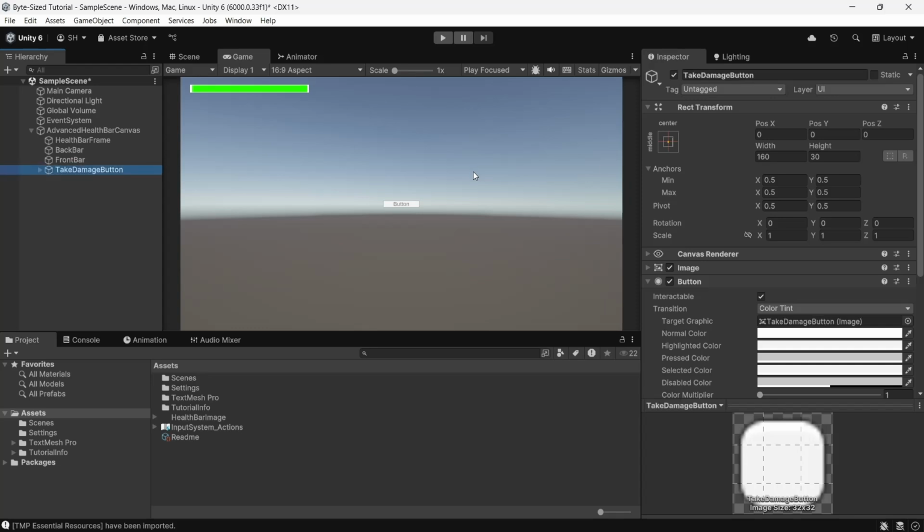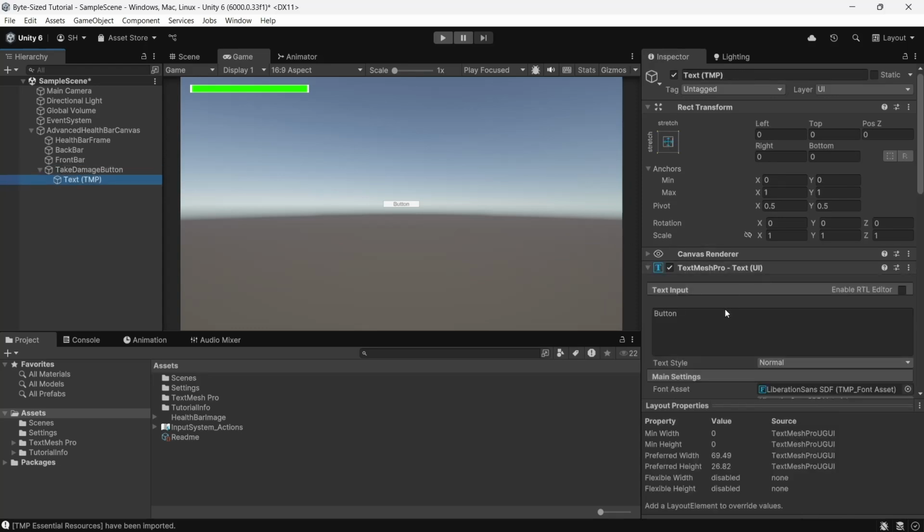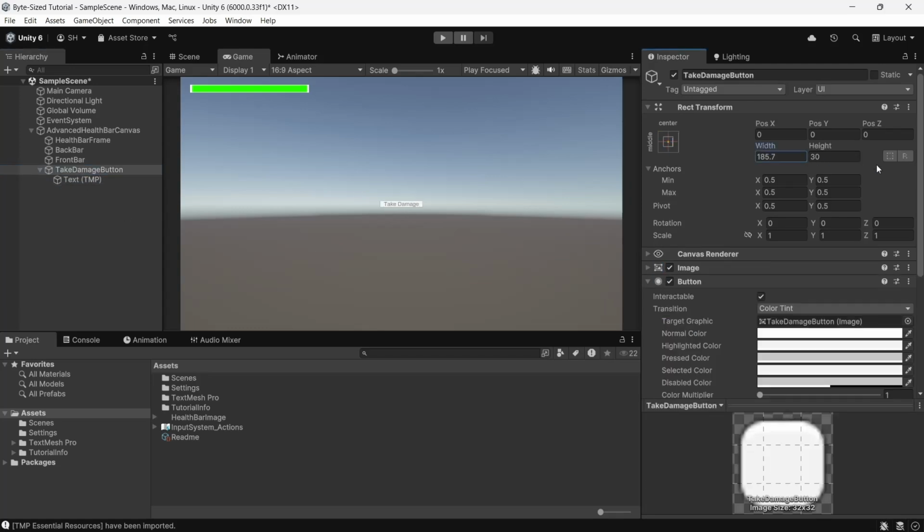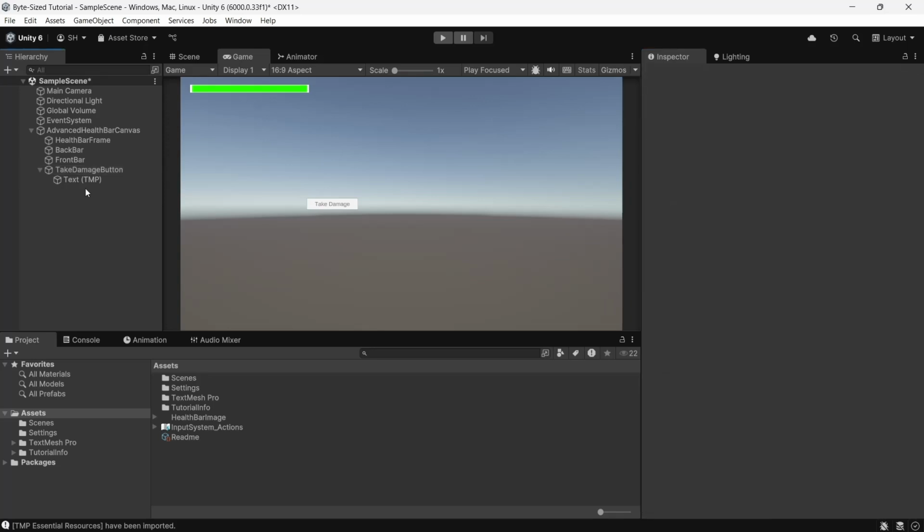I'm going to change the text here to say take damage. And I'm just going to resize the button a little bit, make it look a little nicer. So we'll widen this to around 225 and raise the height to 50. Just make it look a little cleaner. And let's drag up to the left, and I'll set this to -300 because later I want to add another button and I'll have that one off to the right a little bit. But for now, let's just do that.